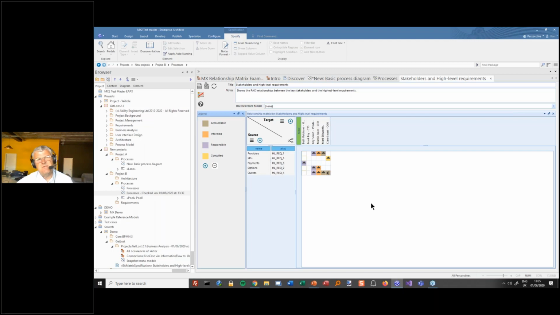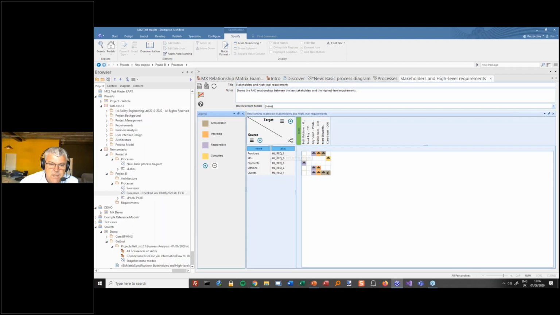So first of all, it's more colorful, isn't it? It's just a little bit more informative. So this is a RACI matrix: responsible, accountable, consulted, and informed. I looked at Jackie and I got it right this time. So there you go. So there's the RACI idea, and I can see from here what relationships there are. And if I'm very sharp-eyed, I might be able to spot that that relationship is in the wrong direction. Now, in a little tiny model like this, that's not so bad. In a bigger model, it's harder.